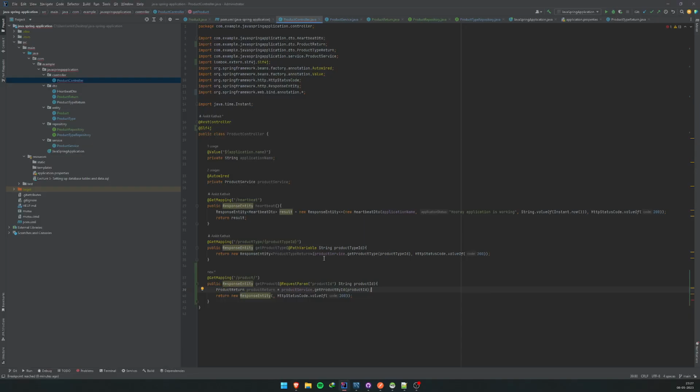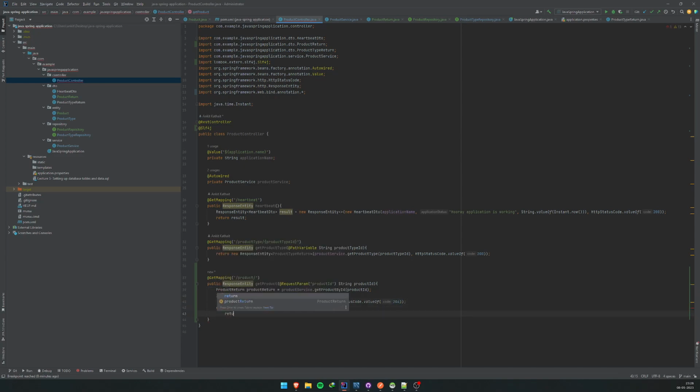Going back over here, what we'll do is, if product return is equal to null, return new response entity, and this will be, let's say, no data found, and we'll do 204.